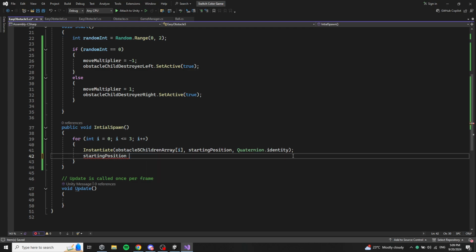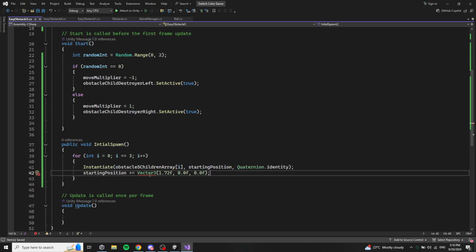Oh, it doesn't work like this. Then it's plus equal Vector3, does this work like this? Sorry, new Vector3. Okay, it works.